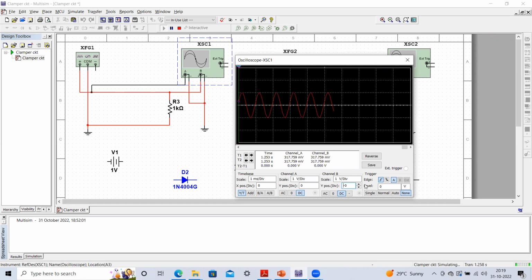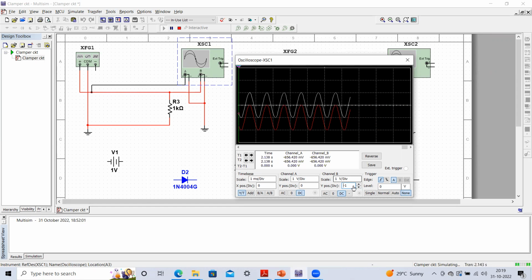But if you wish, you can make a certain offset, then you will be able to see both waveforms. I'm just shifting down this output signal. Here you can see that this is our red signal, and this is your white signal, which is connected to this particular point.